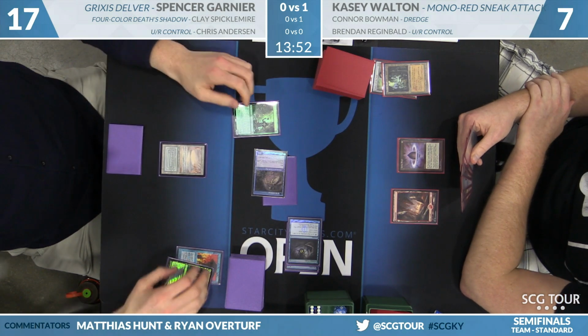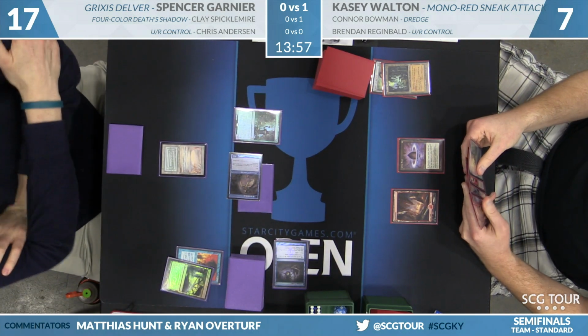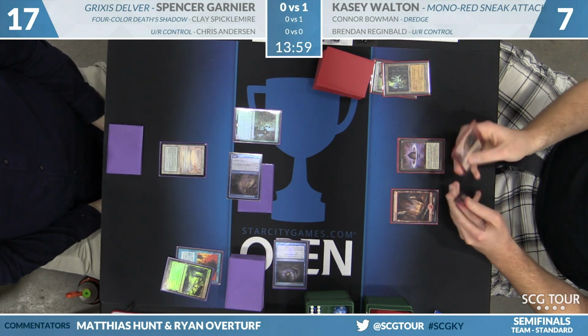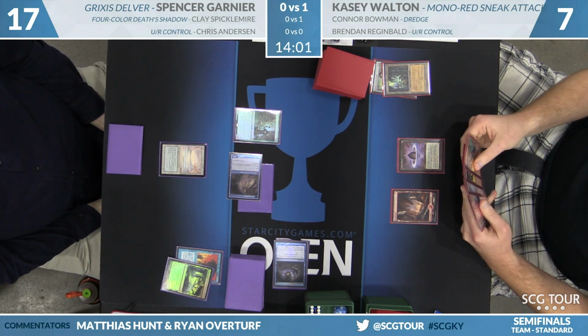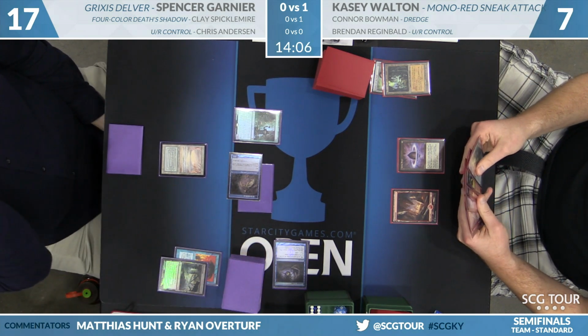But Spencer does have Force of Will and Daze in hand, so if Casey does anything, that will result in it being countered and Spencer killing him. Right. Yeah. If Casey casts a spell here, he will lose. And if he doesn't cast a spell, he'll lose in probably another one. Probably one more turn.